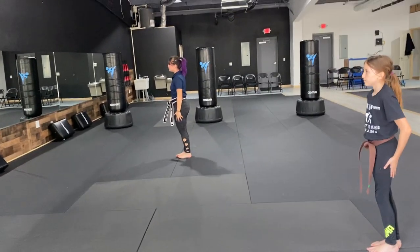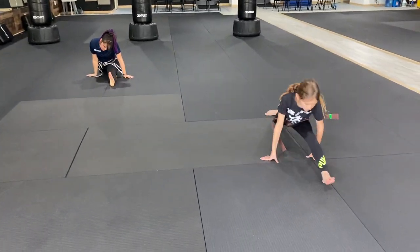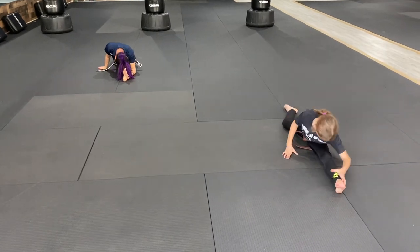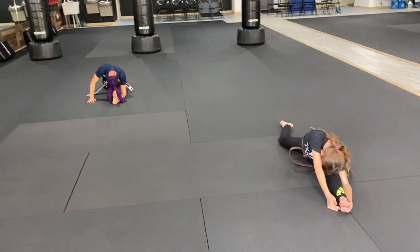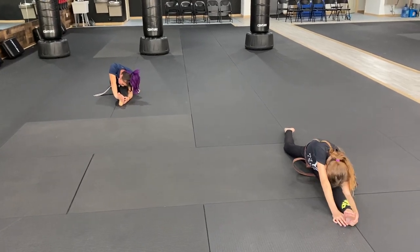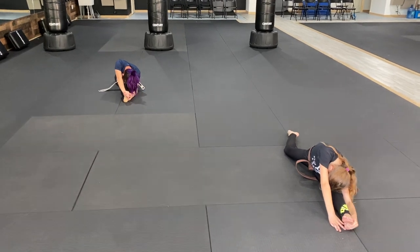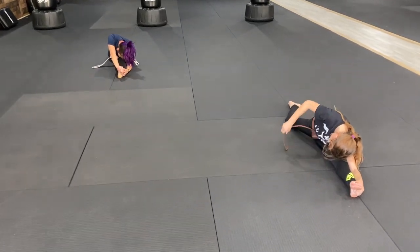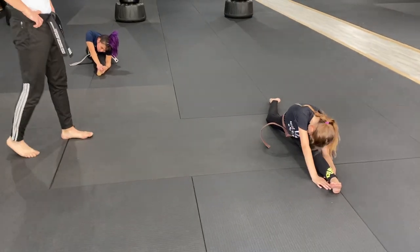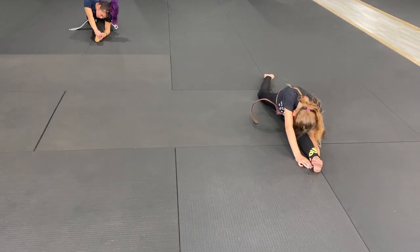Yes. Here you go, once more, drop into left split. Ready, go. Yes, sir. Good job. There we go. You work hard, right? Gotta stretch those muscles out. Stretching also increases blood flow to the muscles, so you don't get sore.